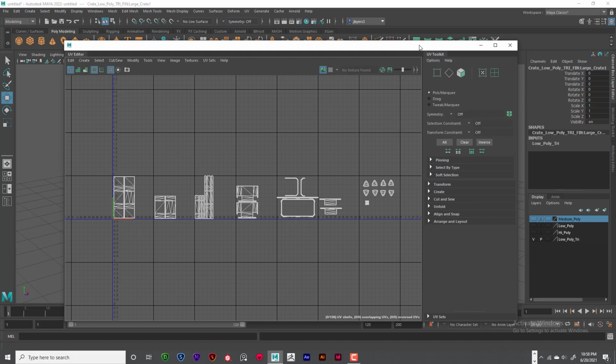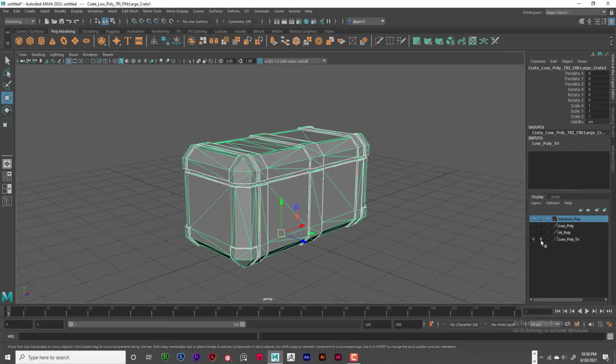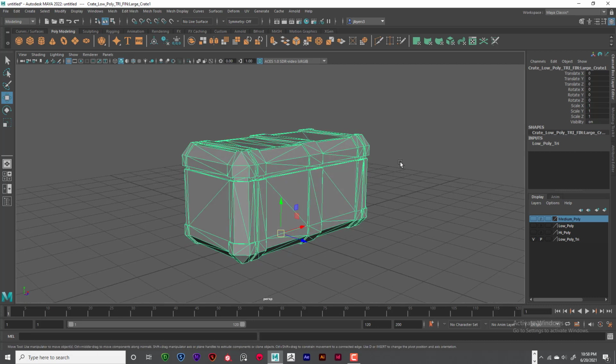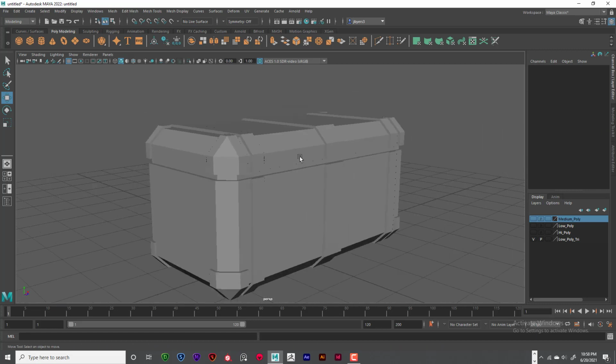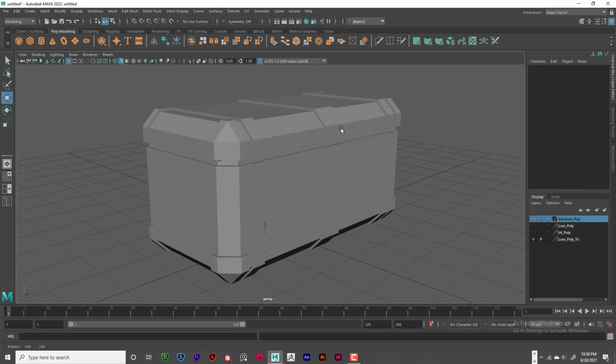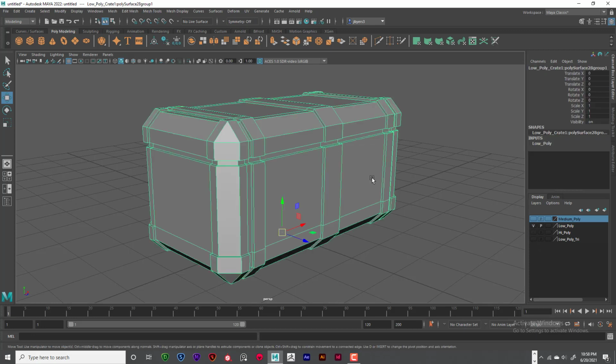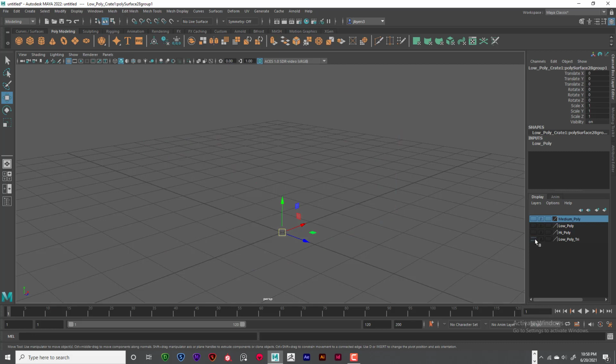Alright, so right now we're going to be working with the low poly triangulated one, and it won't matter if you lay out the UVs before you triangulate. You can do that and then triangulate afterwards, and it won't mess anything up. It'll be fine. And if you get caught up in having to use the low poly triangulated object and add the textures on there, that's perfectly fine. You don't have to use this one here. It just looks cleaner.